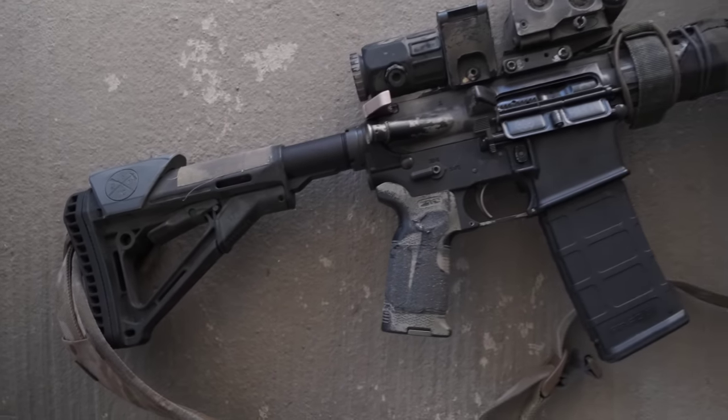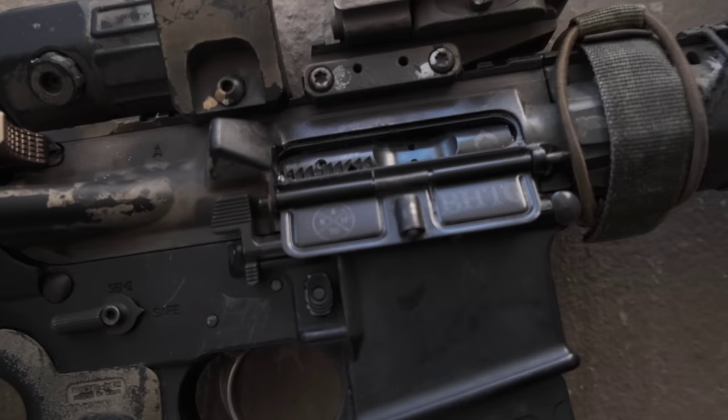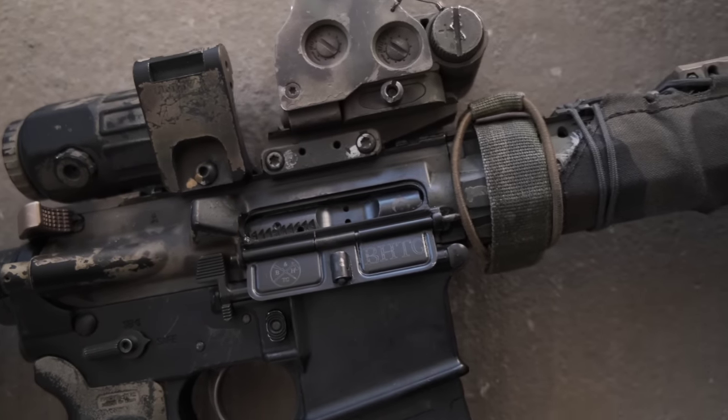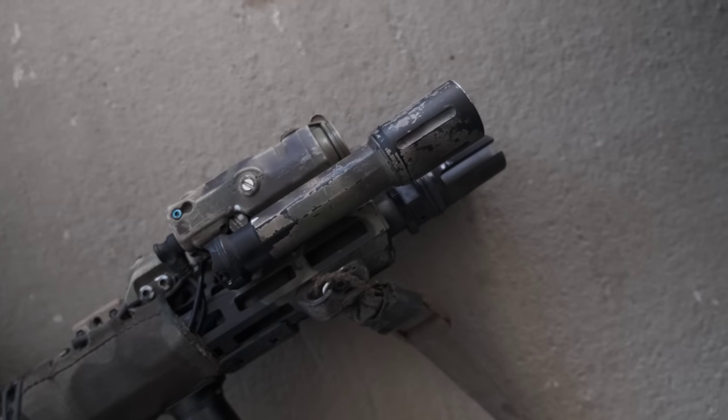So this rifle, I mean, it's got a lot of miles on it and everything like that, and kind of breaking it back out, knocking the dust off of it. What application did you primarily run this thing and use this thing in? So I mostly use it like run and gun.